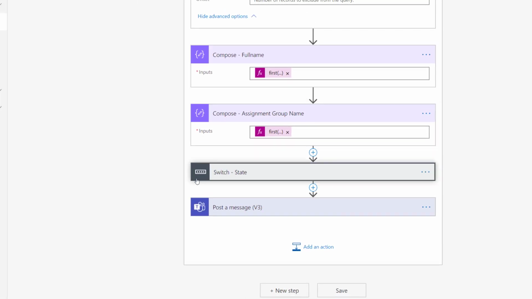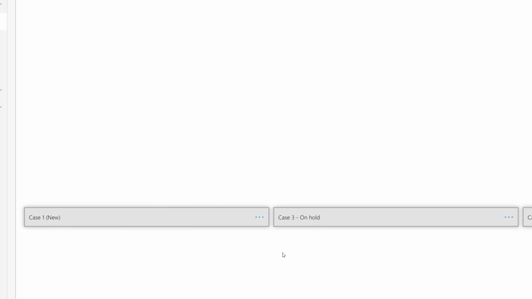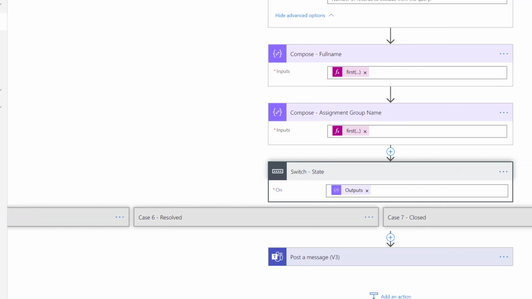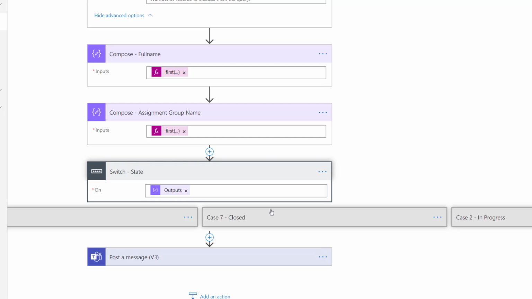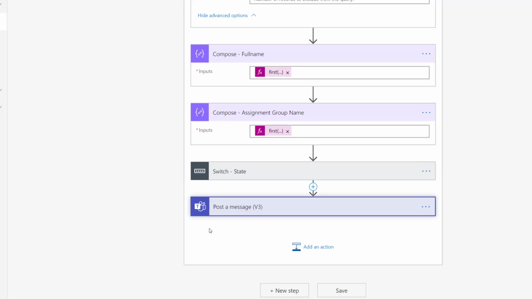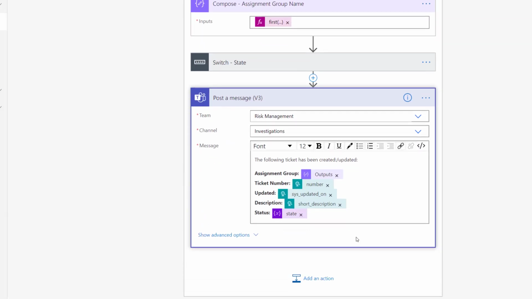Then we'll have a switch statement that's checking to see if it's new, if it's on hold, if it's resolved, if it's closed, that sort of thing. And then we'll just post a message to Teams. And here's where we're going to include the assignment group. Now this is going to be the display name, as opposed to the ID that we would have received previously.